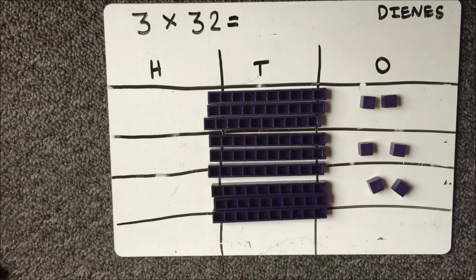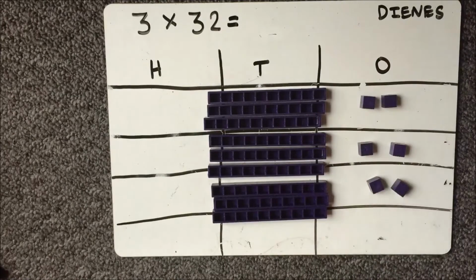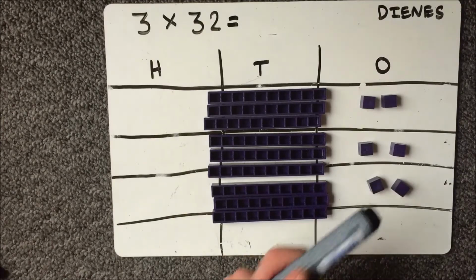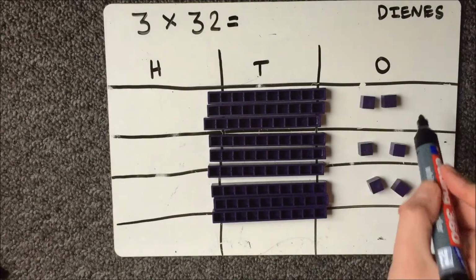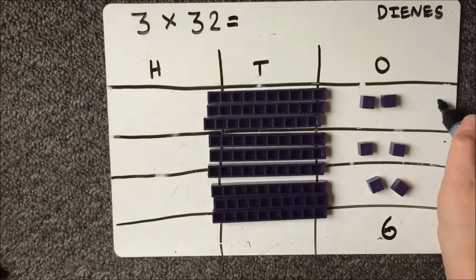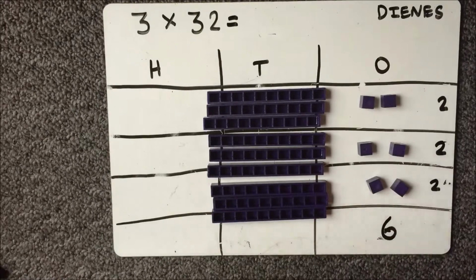How am I going to get my answer? I could count up all my 10s and then switch and count all my 1s. Is there a quicker way? Remember, we have to start by our tiny ones first. They get very impatient and say, count us first. They're the youngest ones. So we're going to go to our 1s and count our 1s first. 1, 2, 3, 4, 5, 6. Was there a quicker way of doing that rather than counting in 1s? That's right, I could have counted in 2s because I've got the same number in each 1s box. So I could have gone 2, 4, 6.